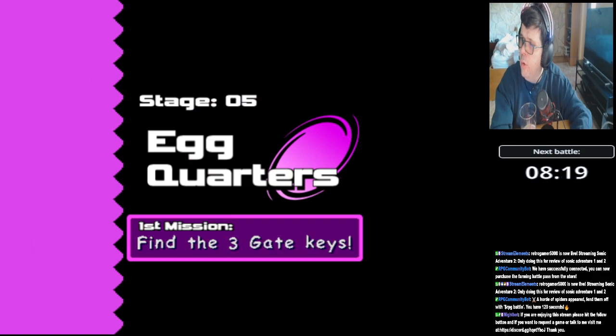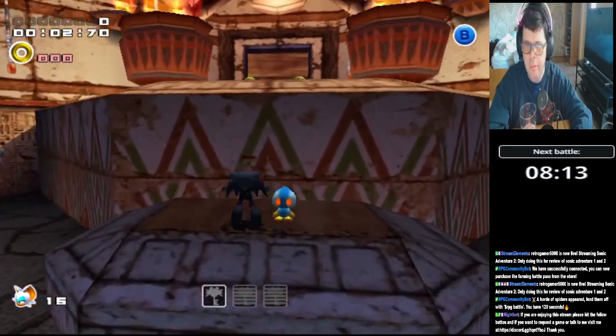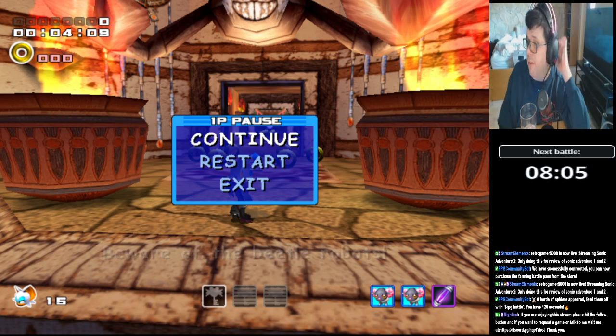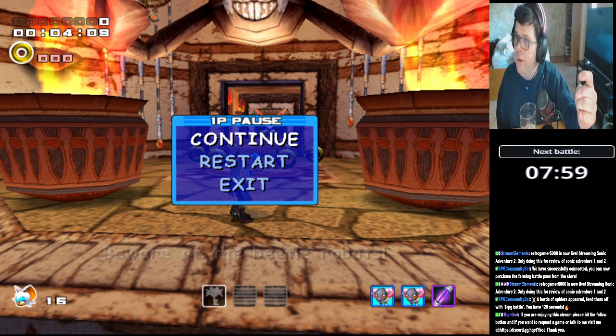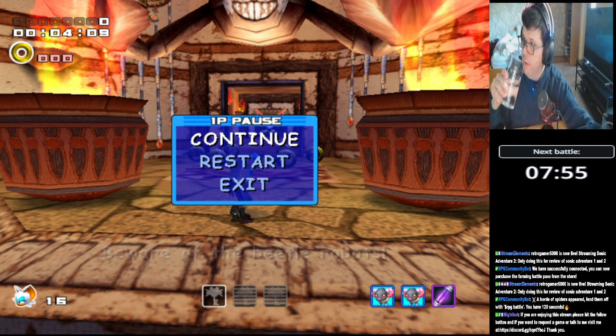Now Tails and Rouge and also Knuckles are very similar. They're fine. There's some people who don't like the levels because they're mazy. All of the levels are mazes on the second game. The first one was a lot easier to maneuver and figure out where to go. The second one is a lot harder. I still really like the levels. I don't mind them.